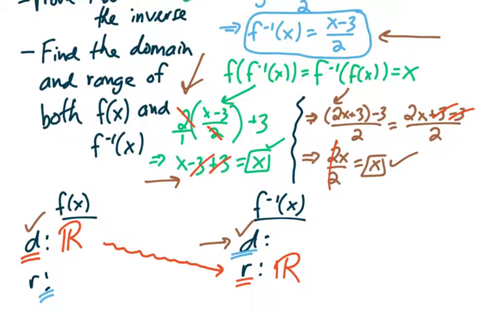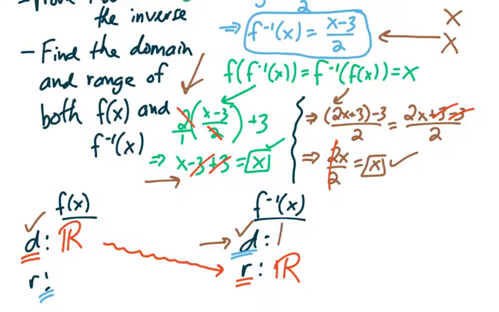Same two questions, friends. Do you see any square roots? No. Do you see a fraction? Yes. But do you see a fraction with x in the denominator? Is there any way that the denominator can ever equal 0? No. So actually, even though it's a fraction, it's a very safe fraction. We like it. So what's the domain of my inverse?